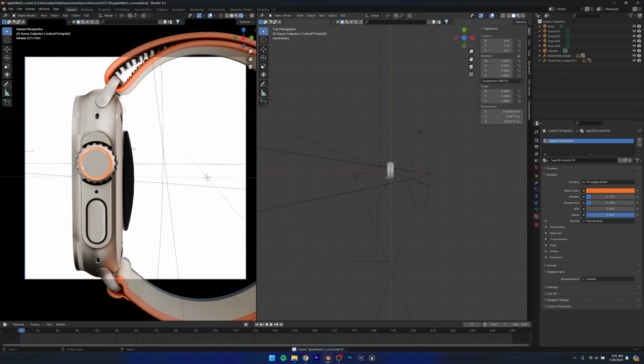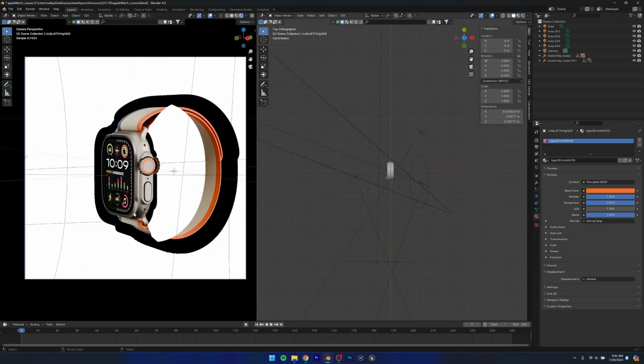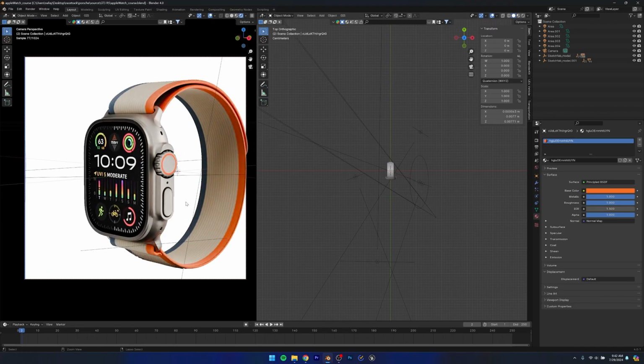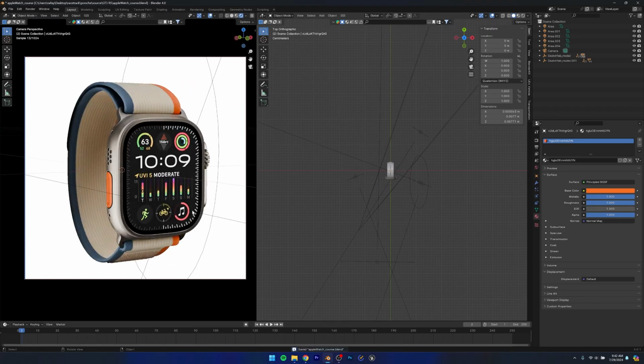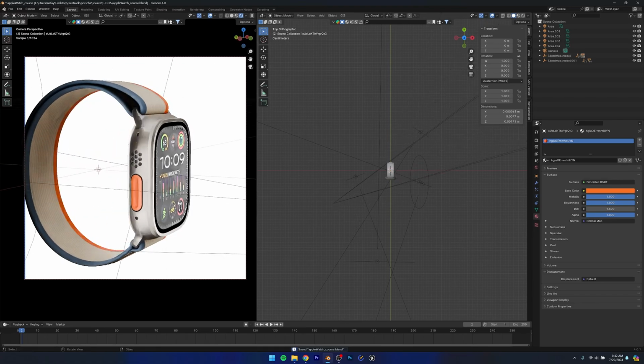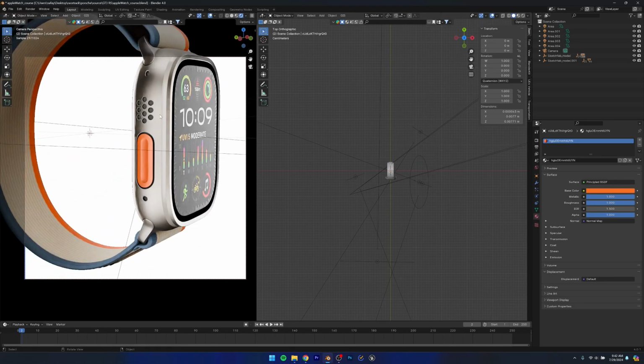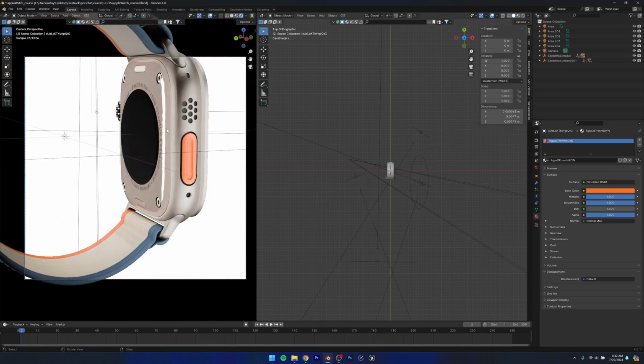And this ring part, this orange ring right here, I don't want it to be that shiny. I want it to be super rough and also metallic as well. So I think that's what I'm going to do. And let's see on this side. Yeah, you can see that the lighting on this side looks pretty good, because there's a bright part right here, but a dark part right there as well. And then the back is obviously brighter.